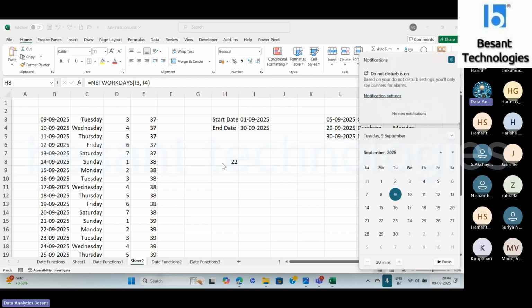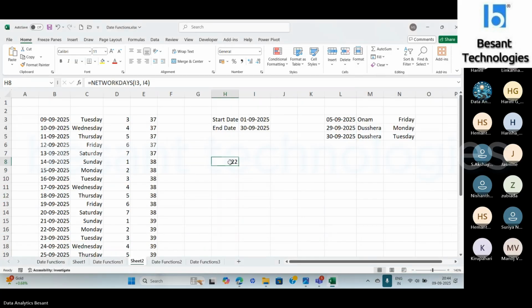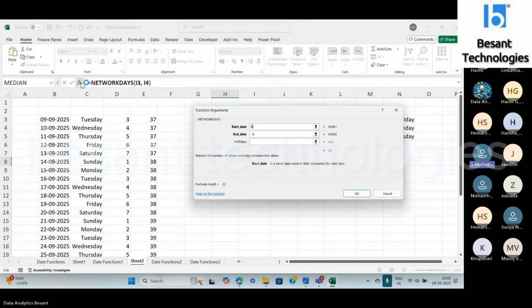See here, it has by default removed or not considered my weekends. Did you notice that? It has just counted the weekdays only, the working days only. And here it is assuming that Saturday, Sunday is off and we are going to work from Monday to Friday only. So based on that only, it's giving the answer as 22. Moreover, it has not considered the holidays. Yes? Fine till here? Yes, ma'am.